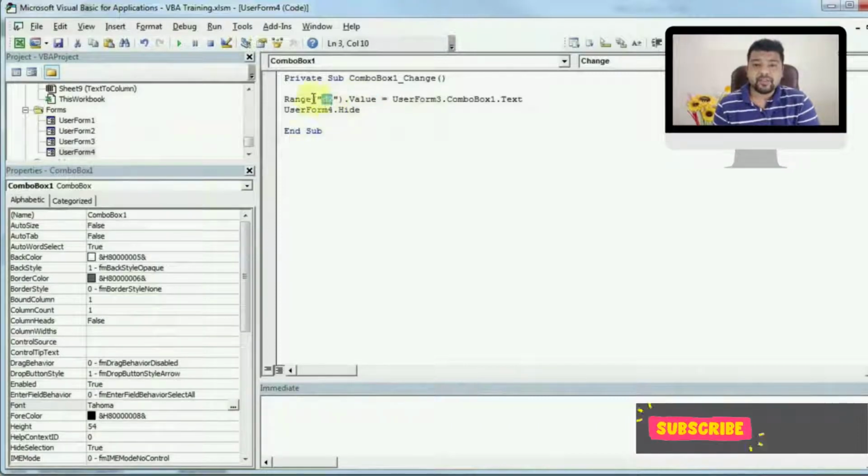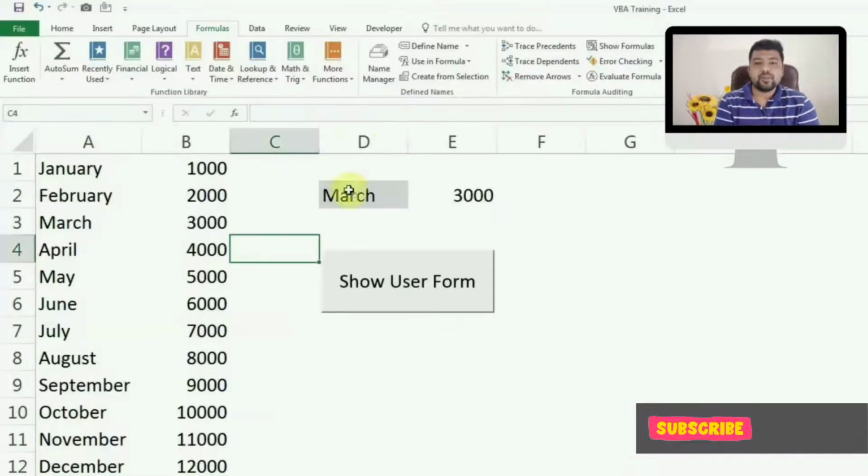So you write Range and then the cell number where you want the value of what is selected in the combo box. And then you have to write user form 4, because my new user form is user form 4, dot combo box 1, because this is the first combo box, and dot text. So this text will go in this cell, D2, right?